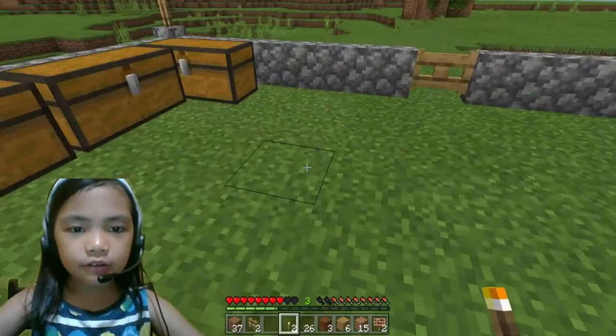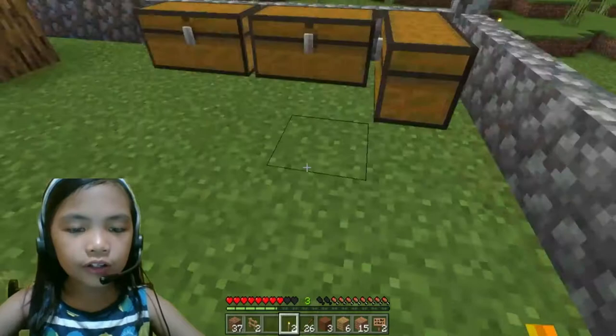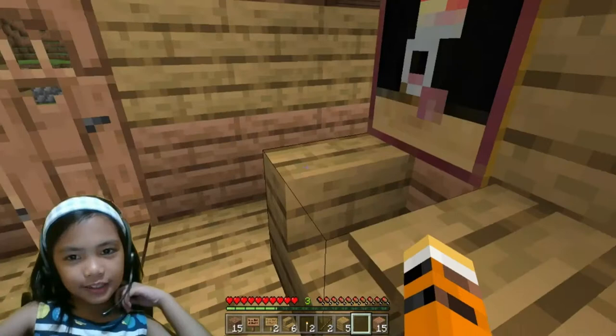Last time, I showed you how to make an animal farm. Today, join me as I decorate my house. The first thing that I need to do is add a bench. Let me see. This is how to make a bed.